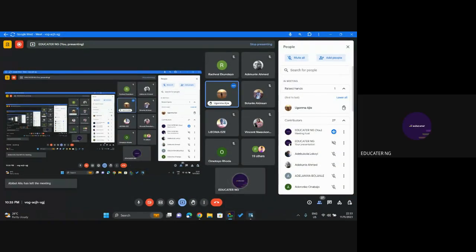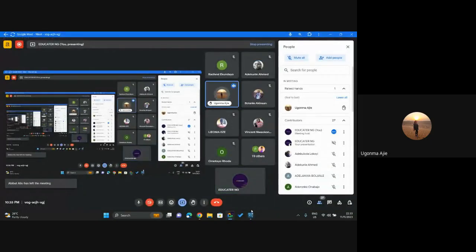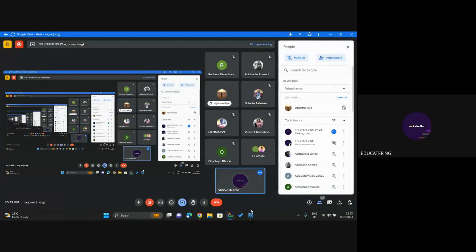Okay, but you got the first one where we said limit 10? Yes, I understand that one. Okay, so every time we use that limit 10, we said it's going to pick from row number one, from the top of your data set, from row 1 down to row 10. That's what it would do. But if you have, for instance, that 3 and 5, the first 3 represents that we want to start picking from row number 3.